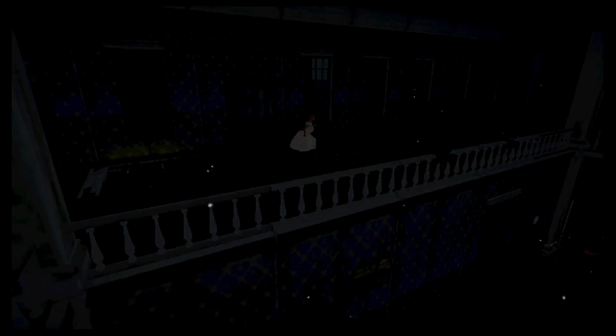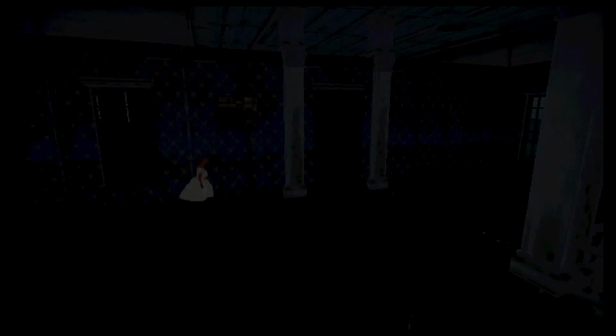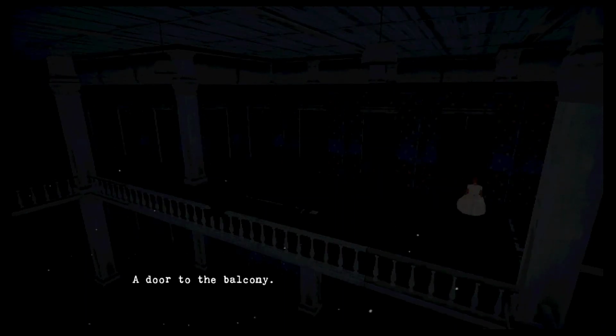So there's a light in there. So wait, should I go back to the room? Can I go back in the room? I don't know where that other door was below, or that room where we saw the walking on the ceiling. I don't know which room it would have been below. I'm not allowed back in. Isn't it to the right? To the right. Well, I guess towards the screen. I think it's that door. A door to what now? The balcony. It's locked. So maybe it's this room over here then.